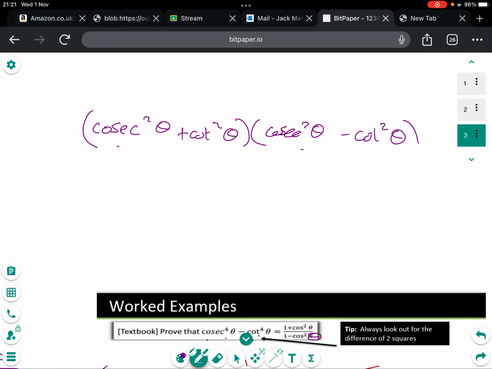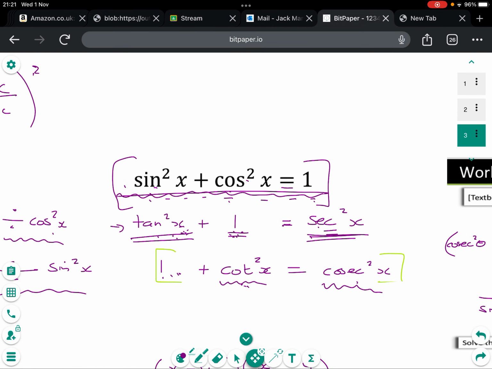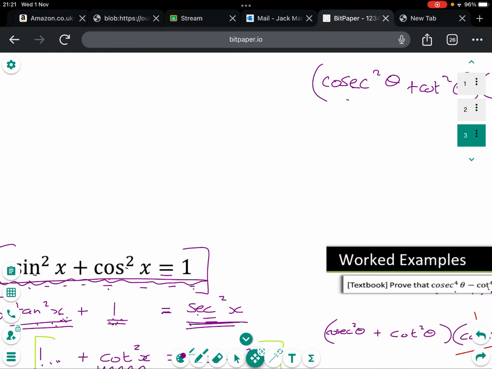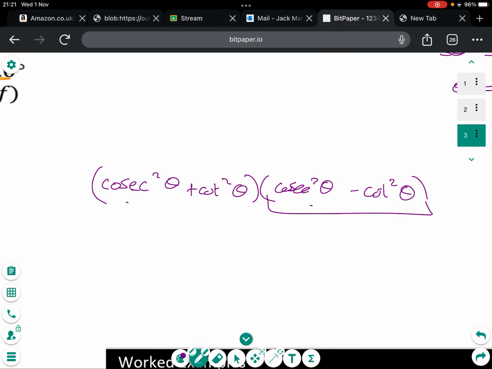So anytime we've got these functions like sec squared, cosec squared, cot squared, we need to be a little bit wary of this now because of the identity that we just talked about. I suspect this identity in green might be useful. Not in the way it's currently written, but what if I were to subtract this from both sides? I would get 1 equals cosec squared x minus cot squared x. A bit like when we had 1 minus cos squared is sine squared before, we've got something with this version. So if I see this anywhere, it is the same as 1. Well, in fact, I see it now. It's there. So all of this is in fact just 1.